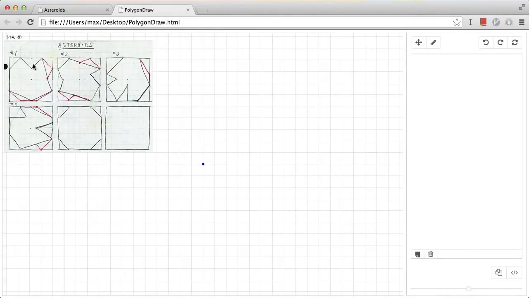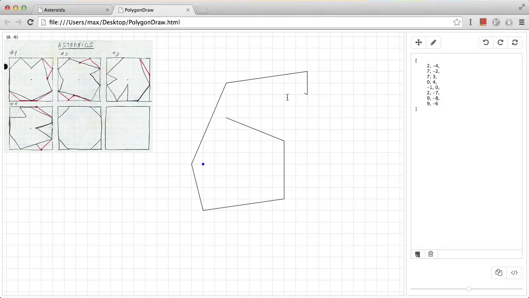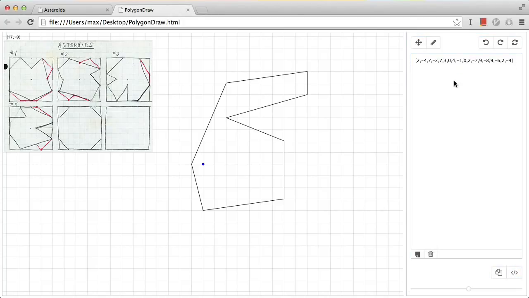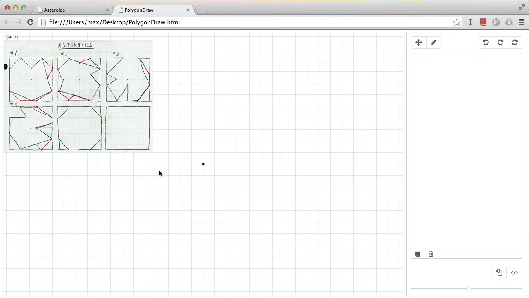But we will basically just go create these shapes here. You can create shapes by clicking on the grid system, and you can clear it using this button. You can't use the back and forward buttons, I haven't implemented them yet, and you can't use the move tool either, or the layer tools. But you can change between different coordinates, and I highly recommend using this kind of coordinates. You can select them using this button, and then copy them, right click and then copy, or just Command C or Control C. And as I said, this will clear the canvas.